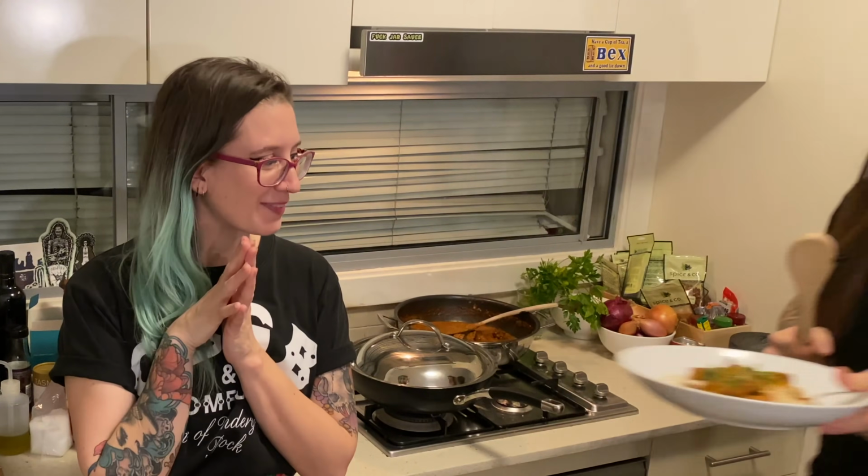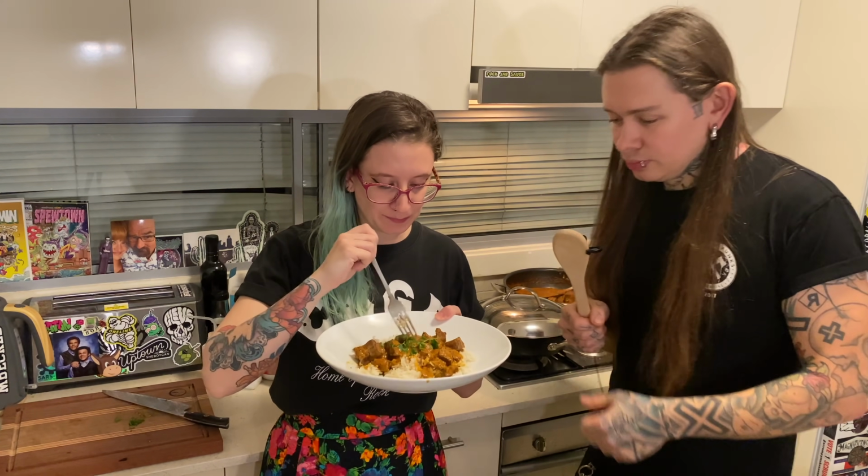Mine has parsley because it's fancy. Right, here's the first one. Try that. What does it taste like, ladies and gentlemen? It's quite tart. Okay, before you say anything, try my one. There you go. Presentation is much better, I have to say. This isn't rigged at all. What's it like? That's really good. Yes!